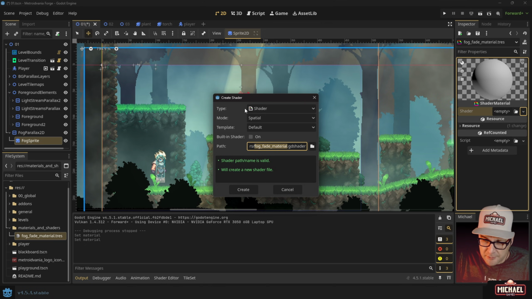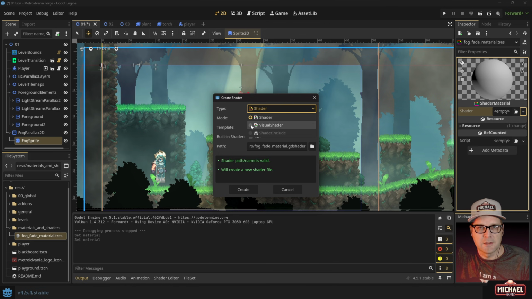When we create a shader, by default, we would maybe write it in shader code, which is like a GLSL style shader language, maybe with some variation, which Godot uses, you can correct me if I'm wrong. But what we want to use is a visual shader, this is going to be a lot easier as we get used to creating shaders in Godot.